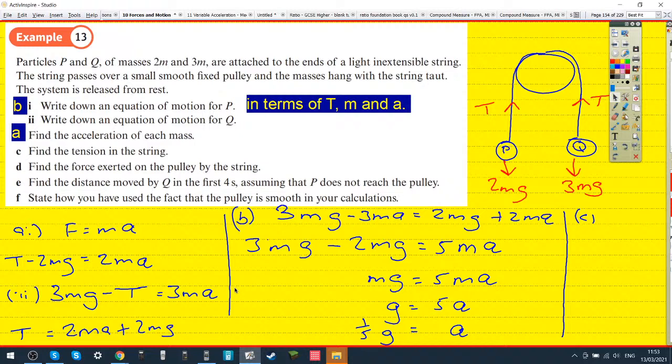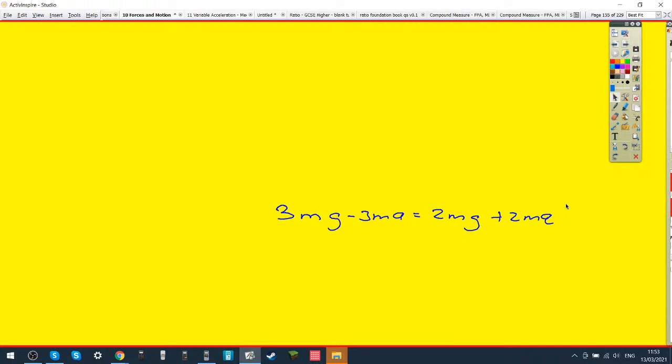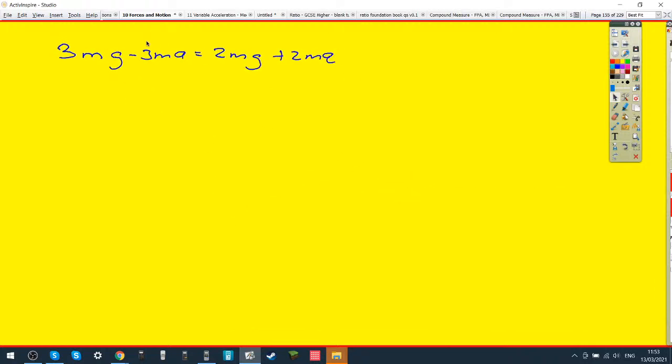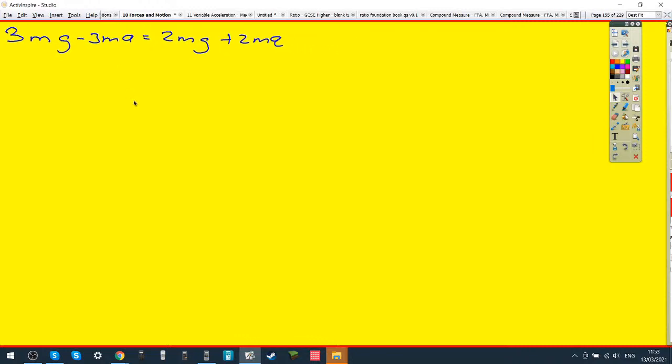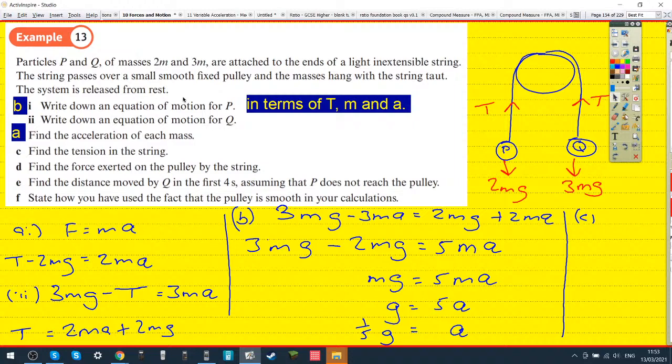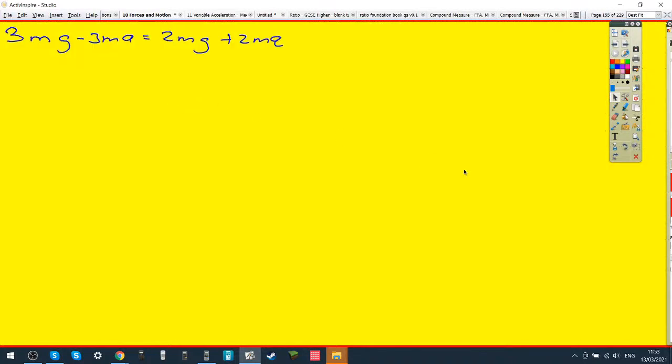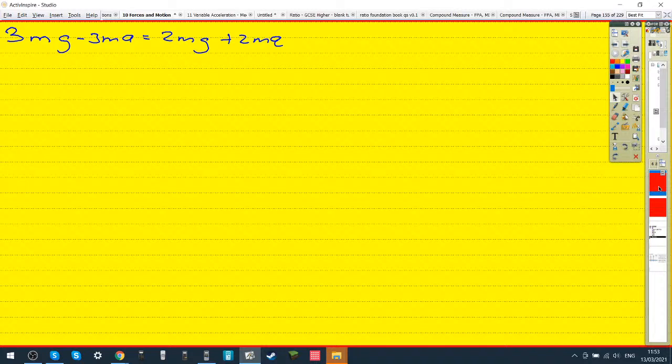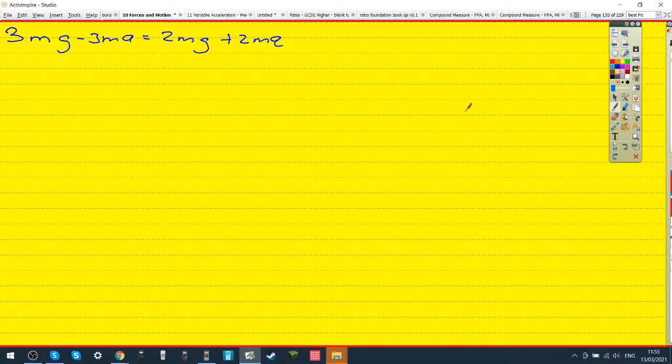Then it would be T over M. Oh, that's why I went wrong then. So that would be T over M, but we still need M to do this question. So this is what we got when that was the whole system, is that right? No, that wasn't the whole system. That was what we got when we brought the two together, I think. So you've already done some of the work.